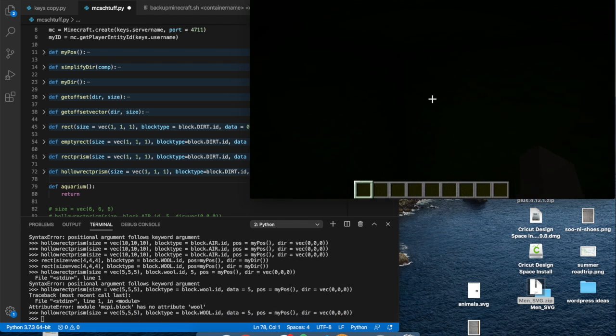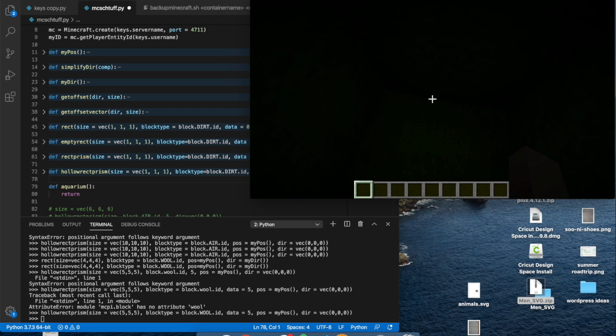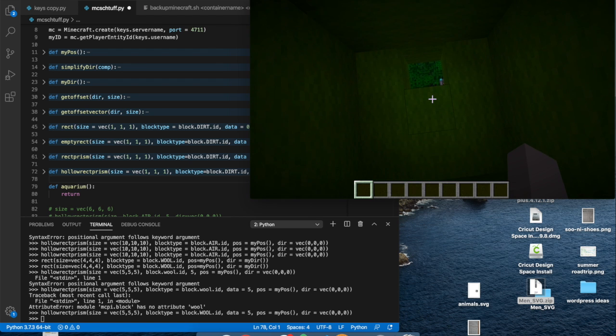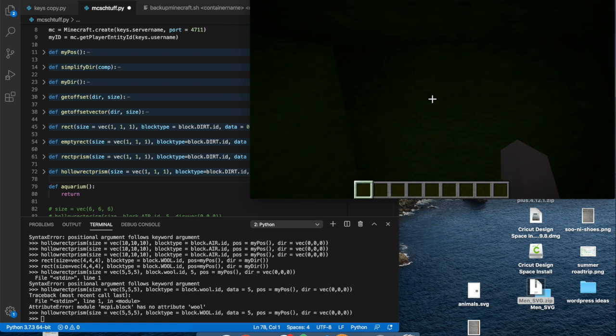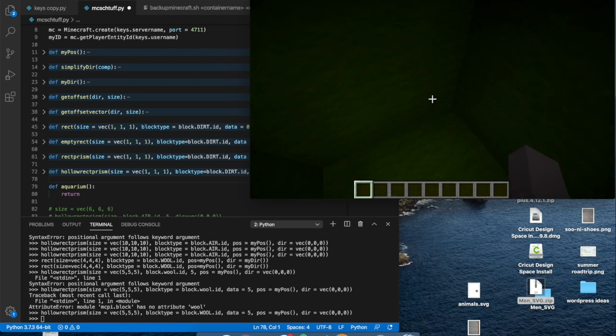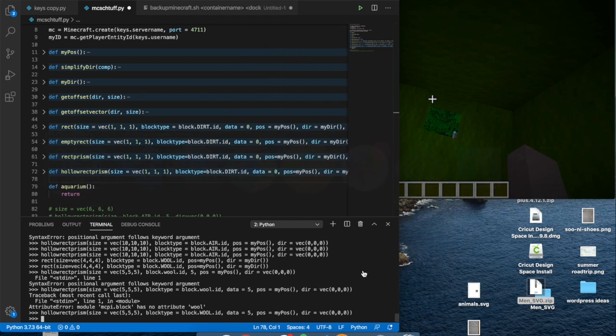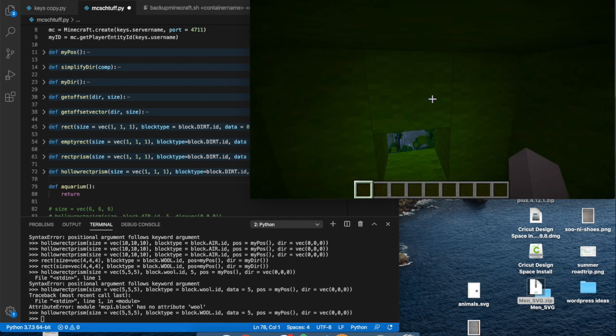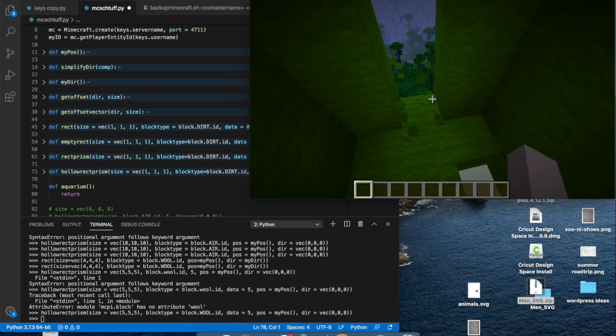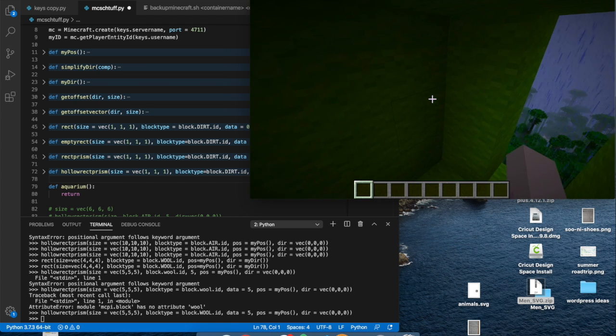There we go. And so now it's all dark because I'm inside of a giant wool block. If I just hit one thing down here, we can get some light here, and we can see that I spawned the whole rectangular prism outside of me, and I'm directly in the middle. And I did that with the 0, 0, 0 here. Now, this might not make a ton of sense yet, but I wanted to demonstrate what I made everything do, and now I will go back and explain how I did it.